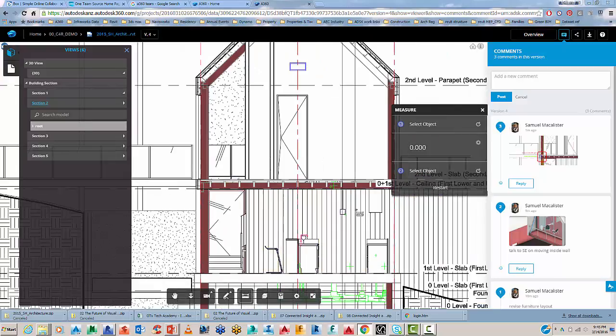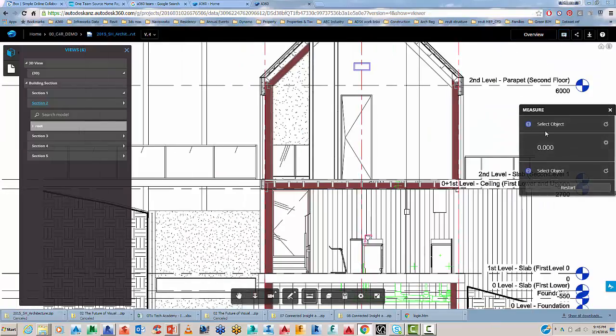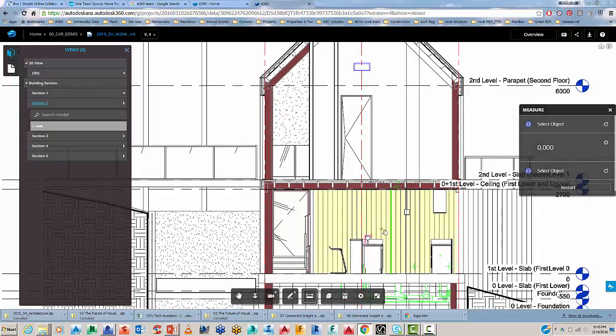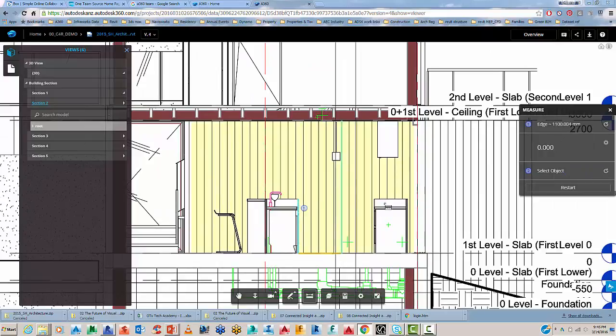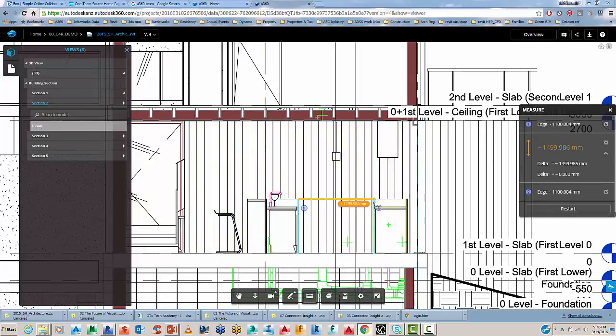So we've got our measurement tools here, and now when this one comes up, just going to turn the comments off. When this comes up, there's a few more tools to actually show object to object. So this was actually working better in the previous version. So if you want to do measurements, you can measure maybe the distance between those worktops. So it's 1.5 meters, pretty accurate down here to 3 decimal places at the end.